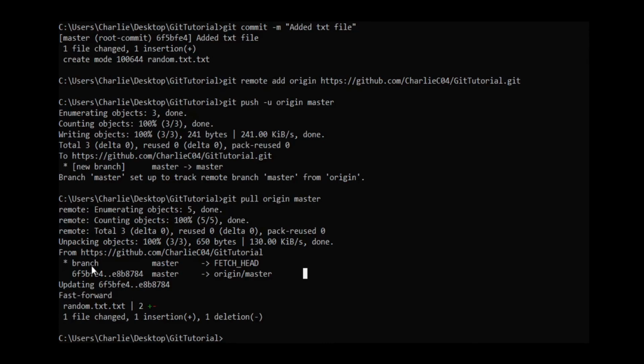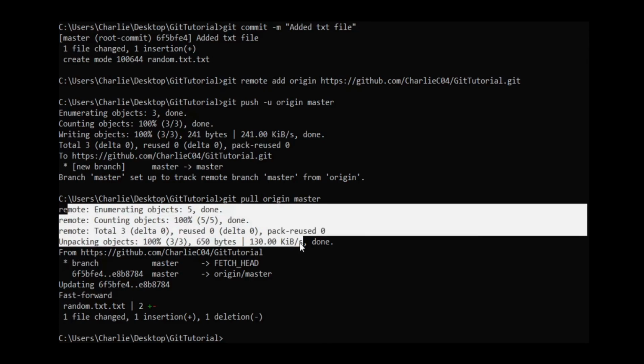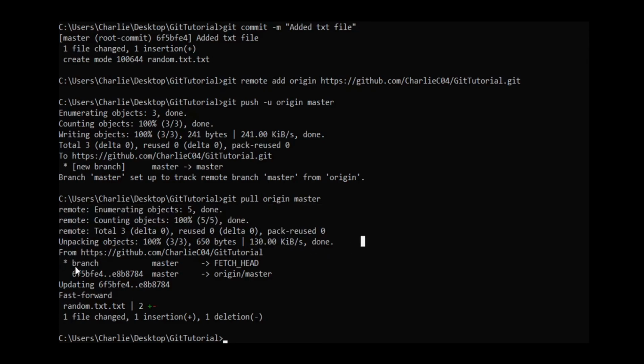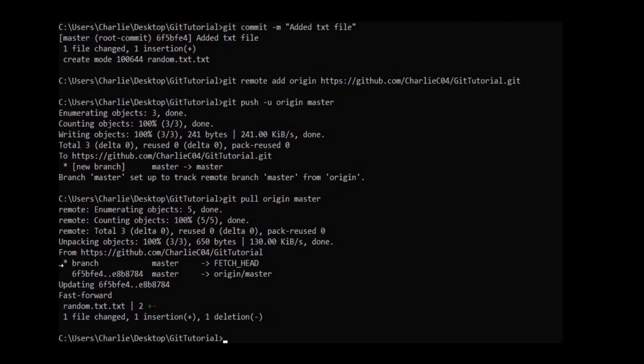So you can see here, it unpacks everything on our remote repository and fetches all the files. So you can see here, in our file we've had one addition and one deletion. This calls it an insertion, but it's an addition. Same thing. Because what we've done, we've removed some white space from the end of the file and added in the middle, new. So now, once we open the actual text file, it'll say this is a new text file.